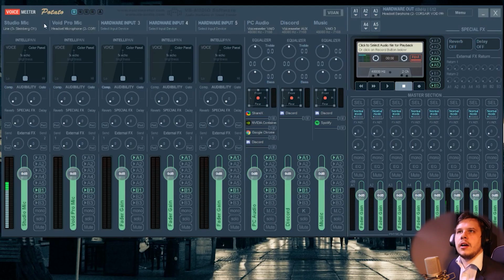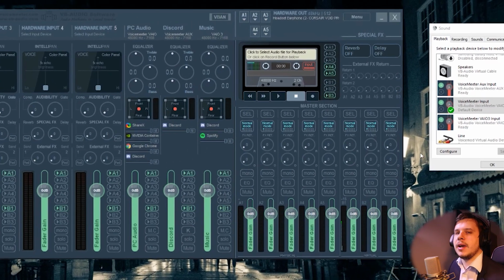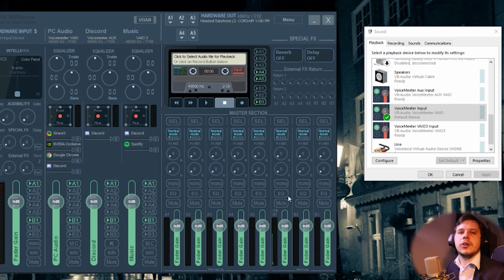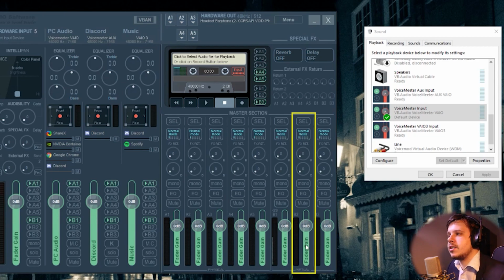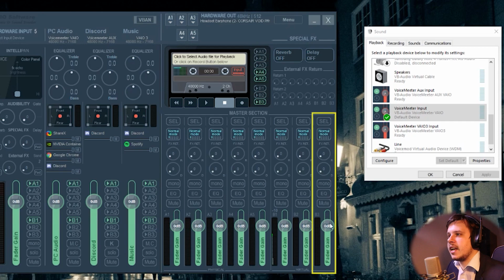Now we've got our physical inputs and our virtual input set. Let's talk about this mastering section, or I suppose you can also think of it as your output section. So you'll have to find what the best workflow for you is with these masters. But what I think the best way to do it is to have a master dedicated for Discord, a master dedicated to your stream, and a master dedicated to Nvidia.